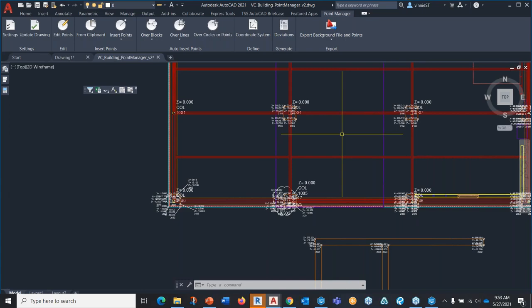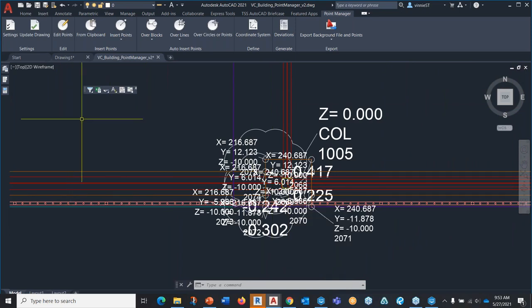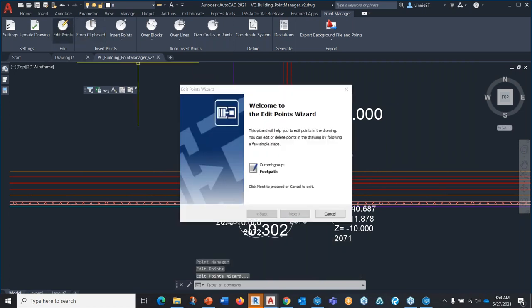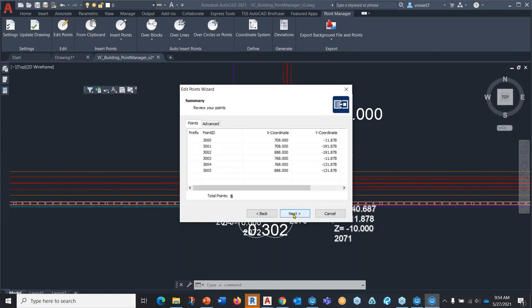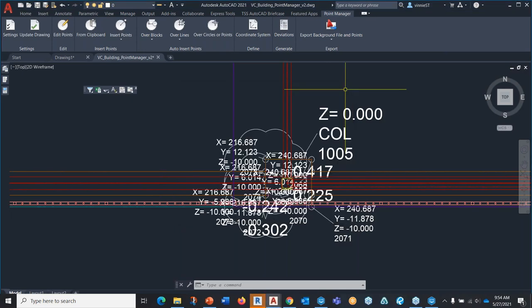Next question: are you able to apply codes to the points to use in Magnet Field Layout? Absolutely. All those points that were created were attached to the codes, and they can be associated with the code library. So when you bring the data file into Magnet Field Layout, if you use the appropriate code library, it will see those codes and use the proper symbols and colors. So if you want to see hangers with different sizes and you've got them color-coded appropriately, you could absolutely do that. When you create the points in Point Manager and code them appropriately, they'll match that field code library in Magnet Field Layout.